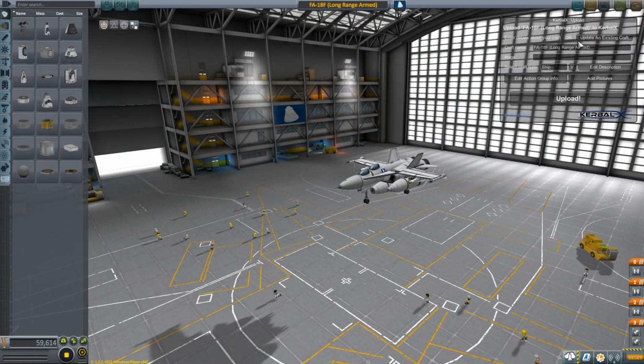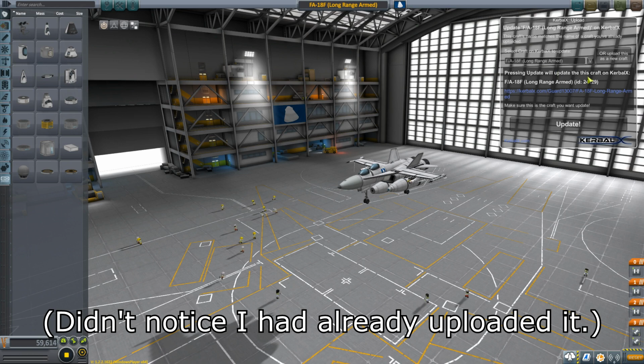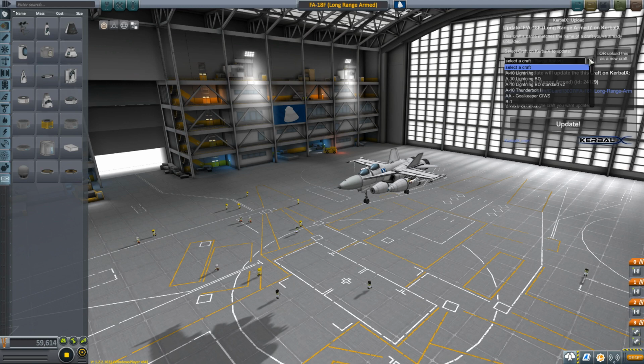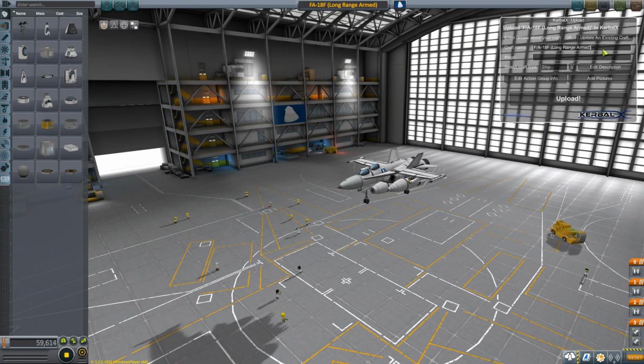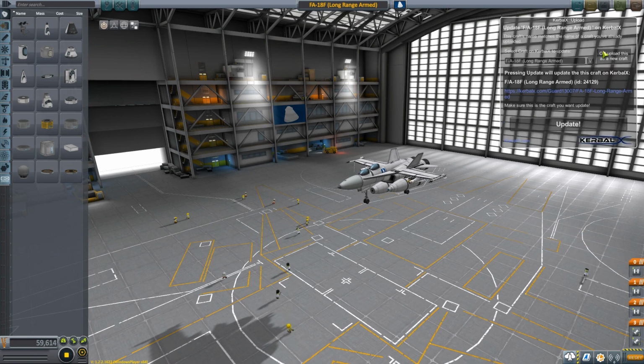It's like, hey, would you like to enter details about this craft or update an existing craft? Then it asks you to give it the name. Oops. Pressing update will update this craft on... I do not want to update. I'm going to say, no, don't select a craft. I don't want to select a craft. Oh, upload this as a new craft. There we go.